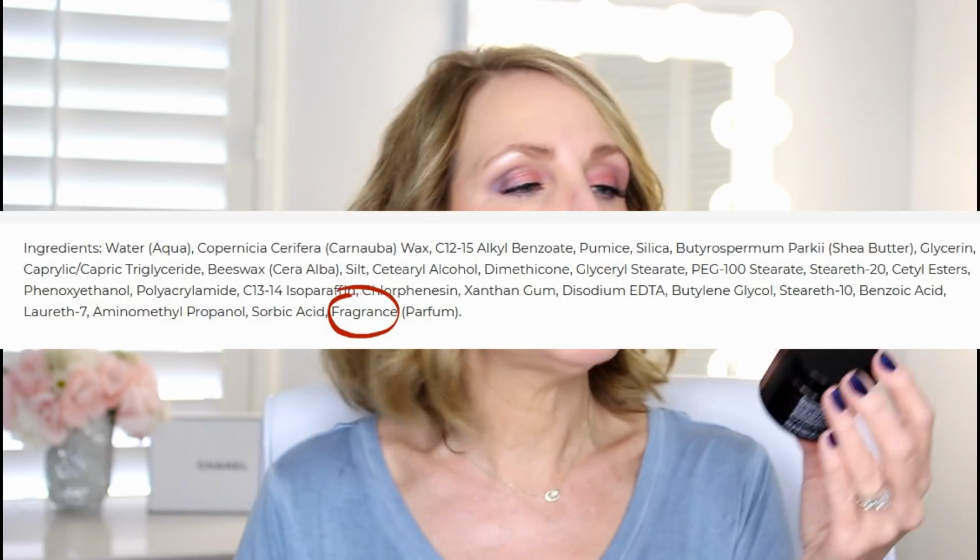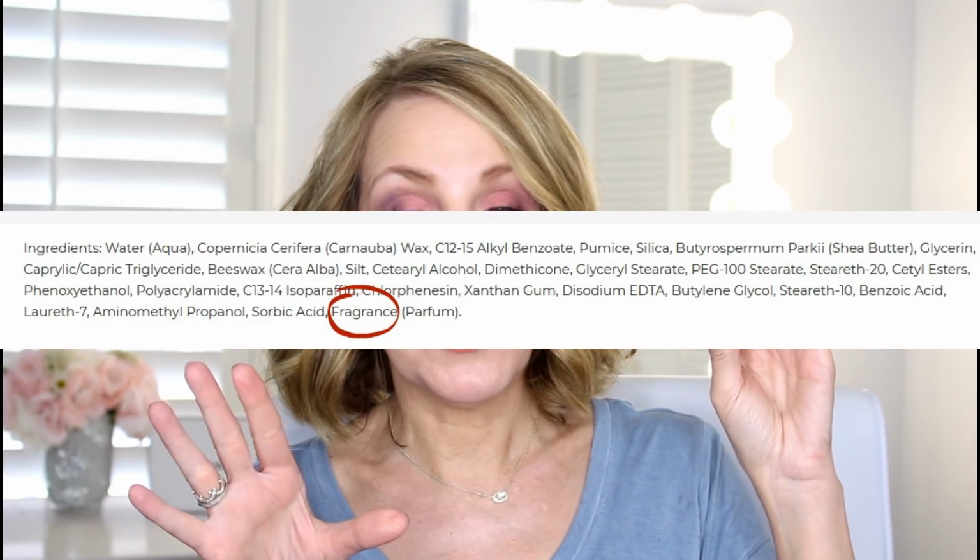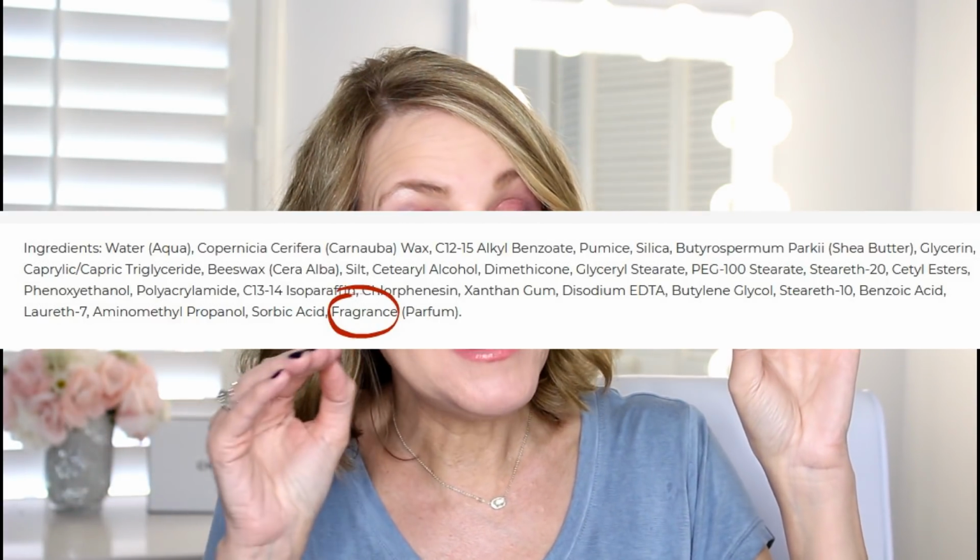Now, I usually don't always like to use scrubs. I've said that before. I've been adding some to my skincare routine, and there's a couple that I've shared over the months, like last year, that I mentioned that I like. Because a lot of times what happens for me is I will use a scrub. It doesn't rinse off really well, and then I end up getting breakouts. This one, I really have to rinse and rinse to get off because it sticks to my face. So I have to be really careful with it. So that's the downfall.